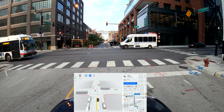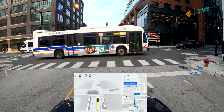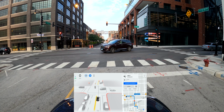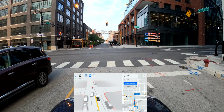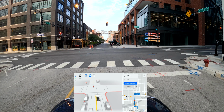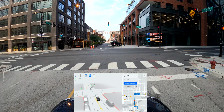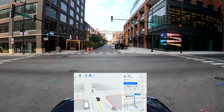The other thing in this version of the FSD is you can see from the visualization, the lines, the markings on the roads are less blurry, and they're more solid lines. The only thing is, as you can see, that it's wiggling a lot or jittering a lot. I don't know if it's my cameras. I think Brandon suggested maybe to reset the camera calibration. I'll give it a try and see if that makes any difference in the future. But yeah, I like this new kind of marking. For me, it's more visible. It's better, but it's wiggling a lot.